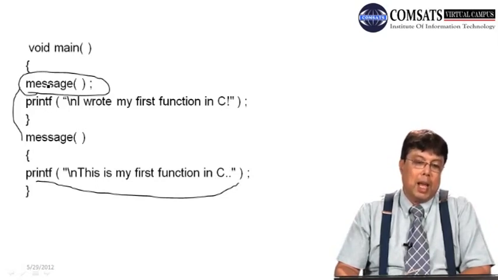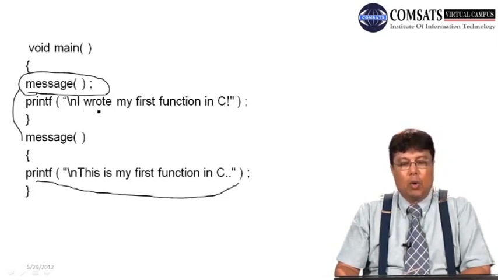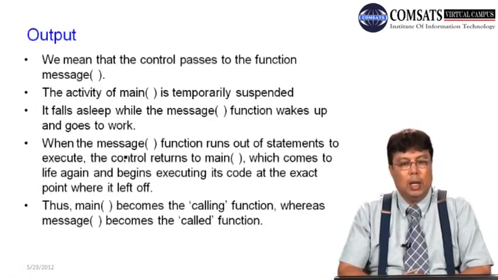So next statement इसमें क्या है? Printf. So the control is available to the printf, and then it will write I wrote my first function in C. और message ने क्या लिखा था? This is my first function in C. So let's see what I have given in the explanation.